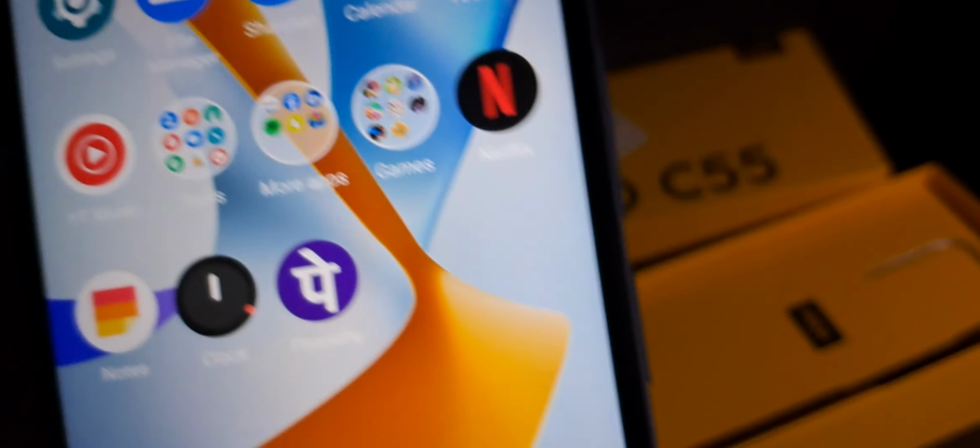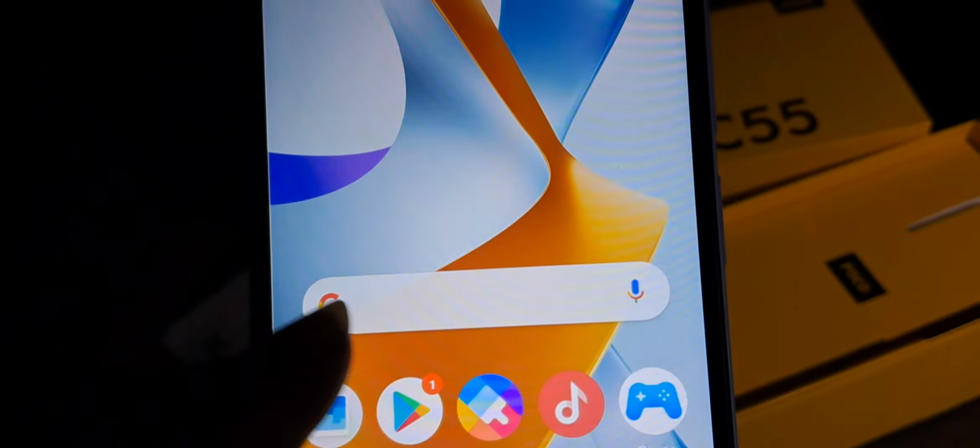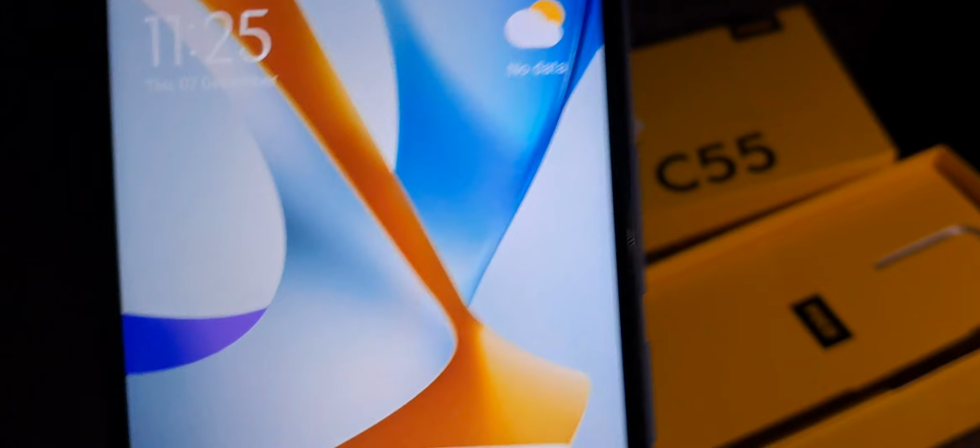The settings, file manager. The number of apps is very decent, and the size of the phone is also very good, so working on it for a long duration you will not get tired. Only those with small hands or who want a phone during travel may feel some problem. The weight is not that heavy. It is light. I was thinking this must be heavy, but it does not look like a 7-inch phone, despite the screen being so big. And you can see the bezels are very thin. So this phone is a dream phone for everyone, C55.